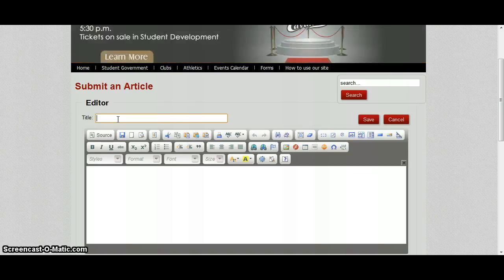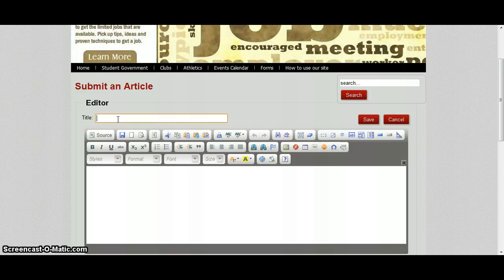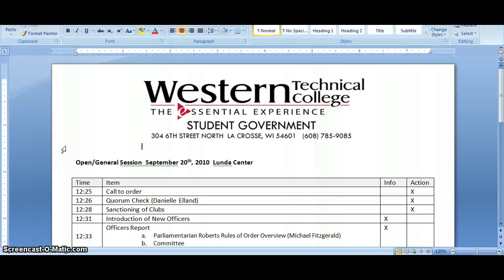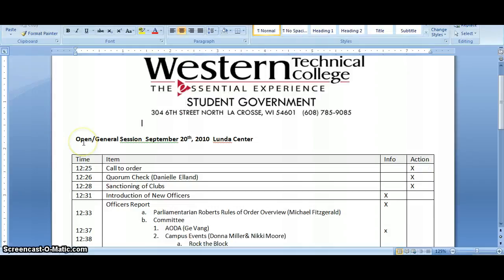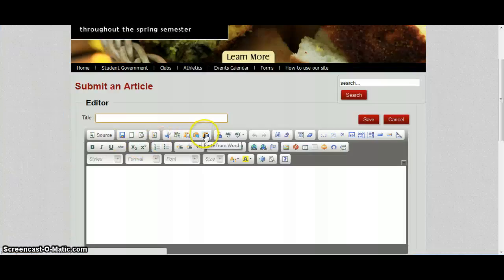We've already got the document over in Microsoft Word, so what we're going to do is, first of all, copy and paste it from Microsoft Word over into our article. Now this is a little bit different process than you might think. So we're going to go over to the document, select it, Control C to copy, and Alt Tab back. And then you're going to want to see this little icon right here, Paste from Word. Go ahead and click on that.